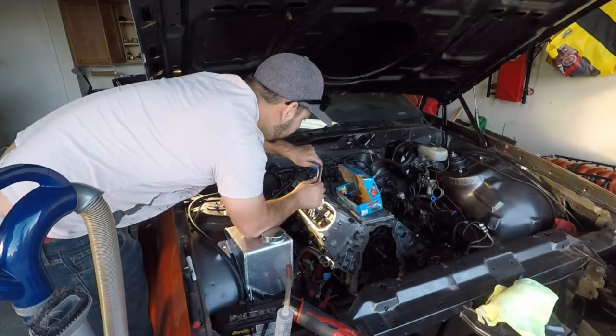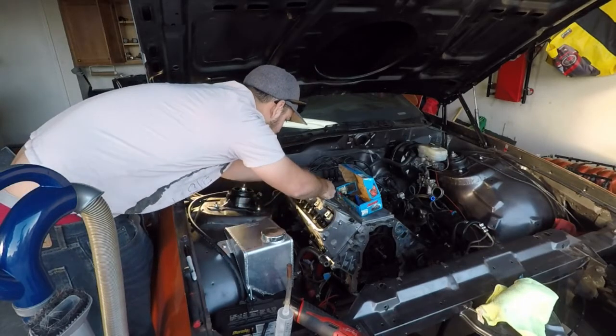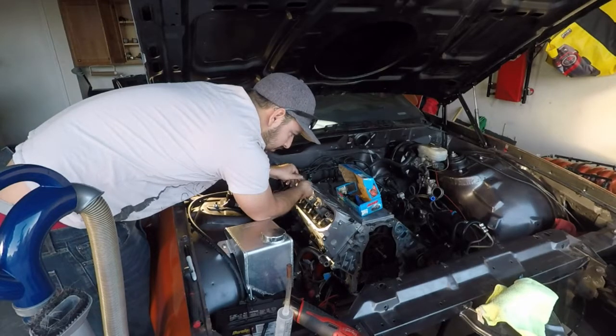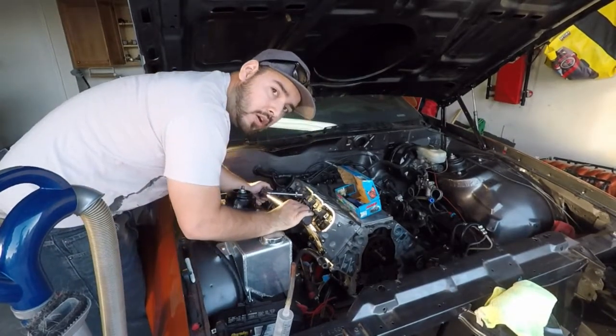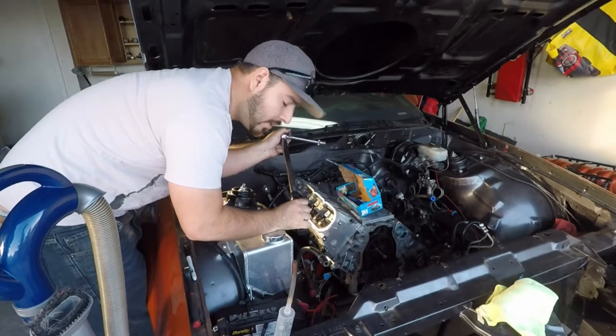You just put a little bit of lube right in the thread hole, right in the center, and as you thread it on down, it'll cover the base, it'll cover the washer, so it'll be good to go. All right, so I've hand tightened all of the nuts so far. I got my torque wrench set to 25 foot-pounds.